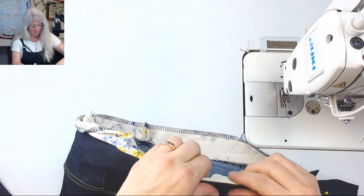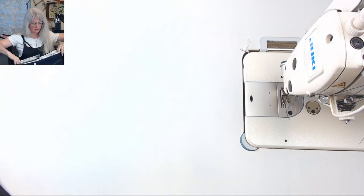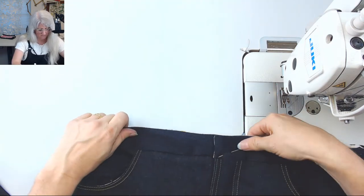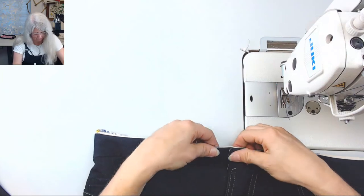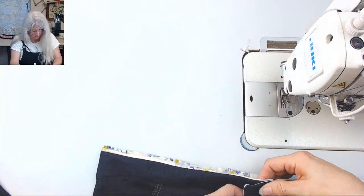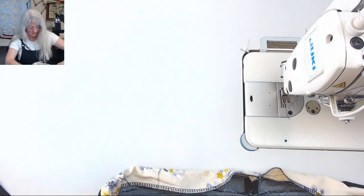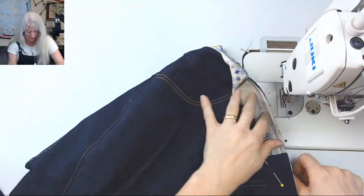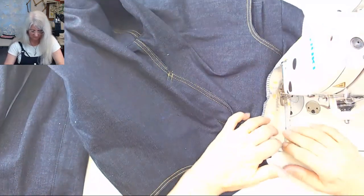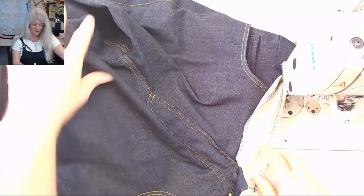So yeah, I'm not liking this waistband right now. I do like this width though, but I'm not liking this shape right here. I kind of thought I fixed that when I just did it. It probably doesn't look as off to you guys because you can't see it the way I can see it. But I think I'm just going to take it down a tiny bit more right there. Right where the fly shield kind of attaches. Like that. I think that was it. That was the clincher. Okay.